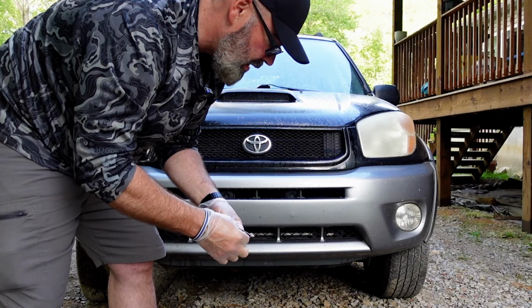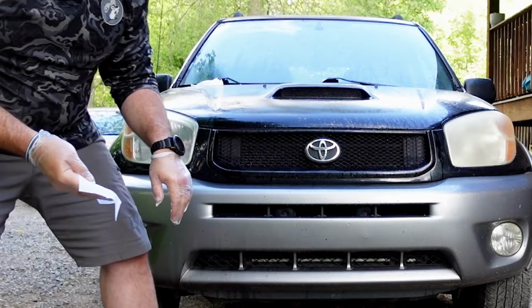So stay tuned to the end, and I'll show you what it looks like after dark, because I got some video of this when I put the headlights in it the other day after dark.